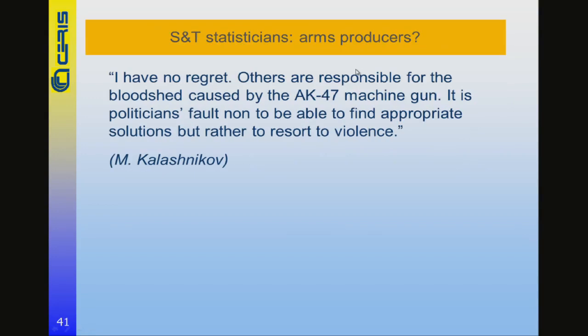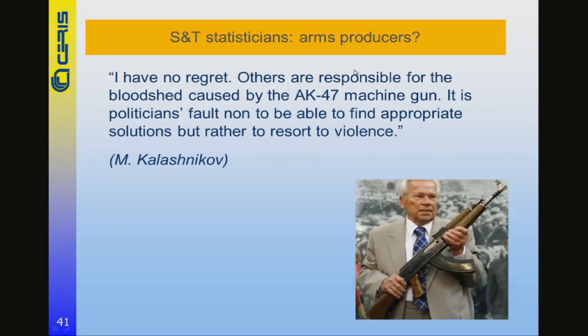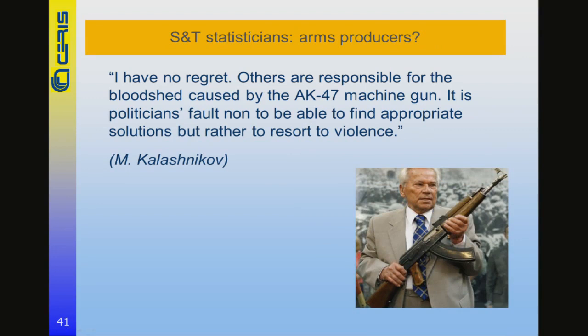So what I think can be said is, are we armed producers like Mikhail Kalashnikov? Because I have no regret. This is what he said just before dying recently. Others are responsible for the bloodshed caused by the machine gun. It is politicians' fault not to be able to find appropriate solutions, but rather to resort to violence. So this is an extreme thing.